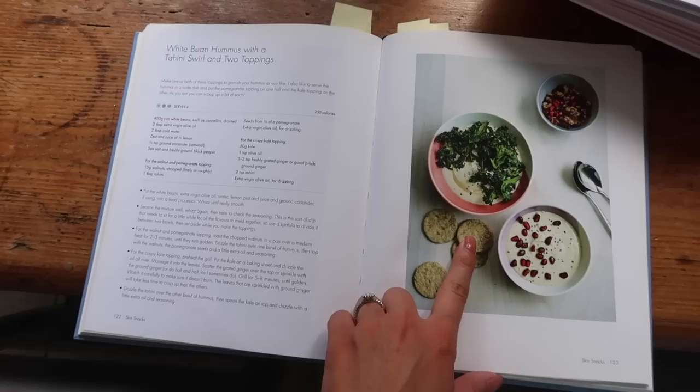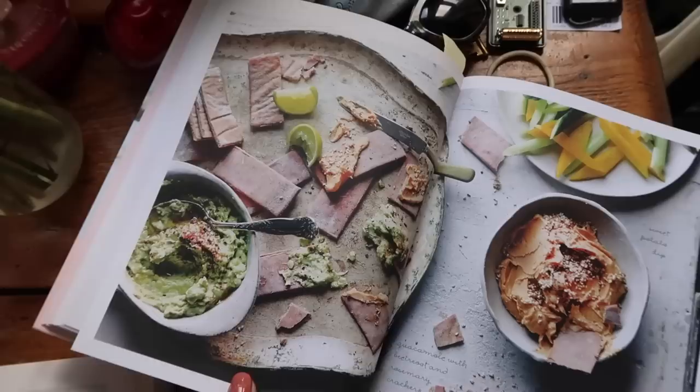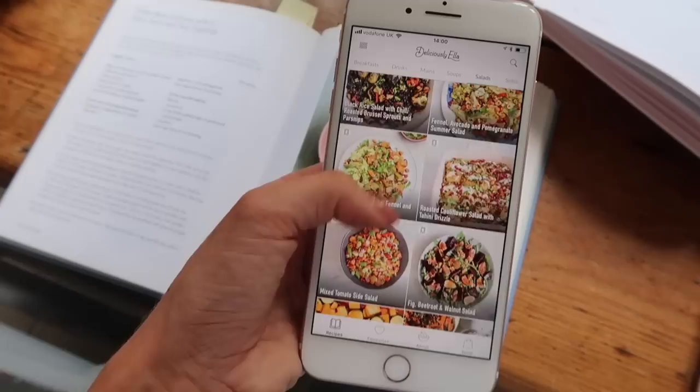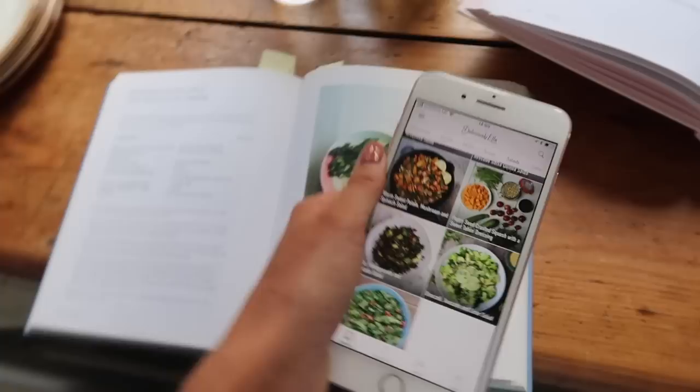Back home again from Home Base. I thought I'd do a little cook-with-me now because I'm about to start preparing a few things for our barbecue. I've sent Charlie out to the garden to do some watering because he doesn't have much faith in my cooking abilities. I'm going to show you a couple of the things I'm making. As our friends arrive, I wanted to do a nice white bean hummus from the Liz Earle skin book. And then I'm also going to make rosemary crackers because we've got rosemary growing in the garden, using this recipe from Madeleine Shaw's Get the Glow book. I just downloaded the Deliciously Ella app - one of the girls was really recommending the salads, like a quinoa and cashew nut salad. First of all, I'm going to head into the garden to pick some mint for my tea and some rosemary for the crackers.